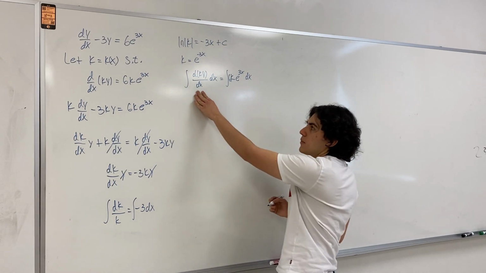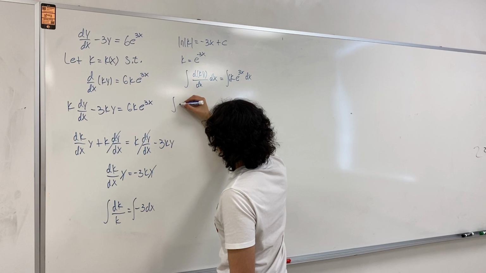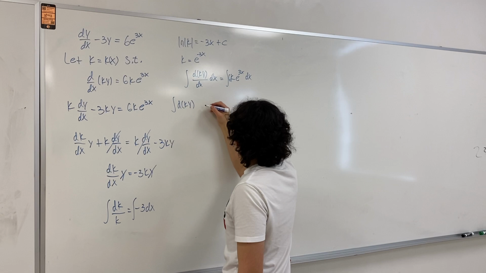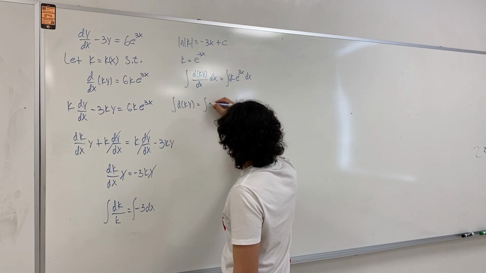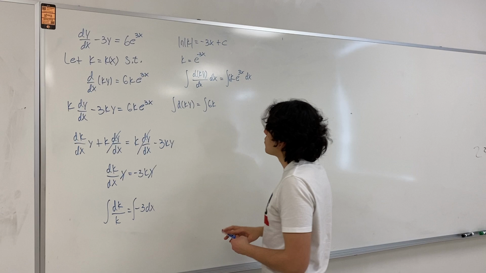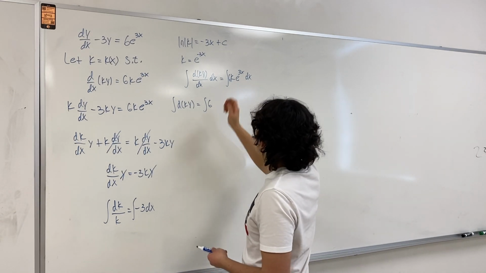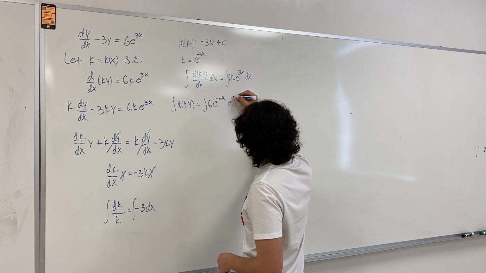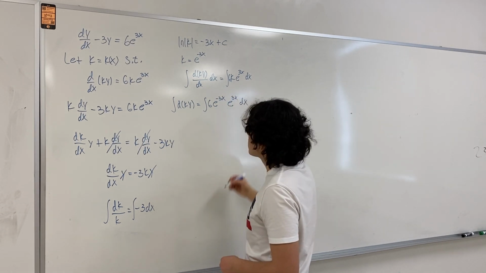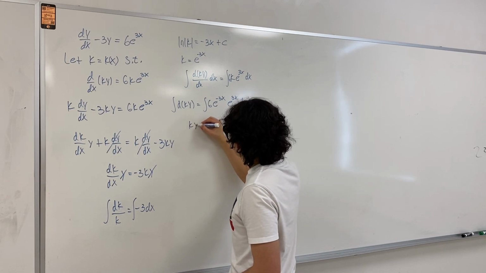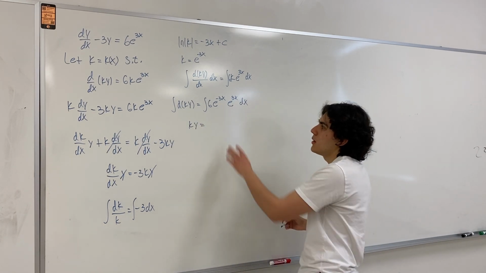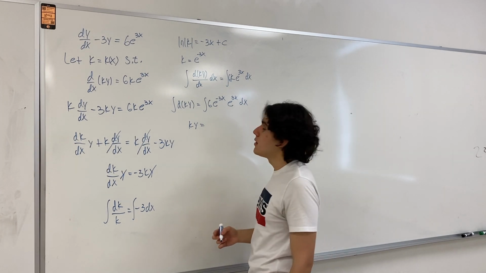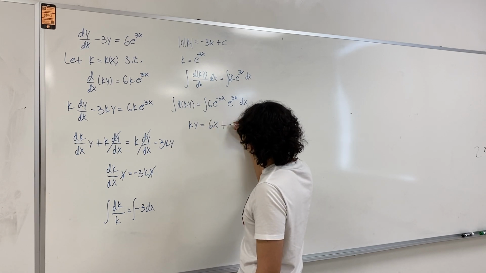Cool. Now we have this on the left hand side, and this is something we can write like this. The dx's cancel out, and then we just have the integral of d(ky), and this is equal to the integral of 6k e to the 3x, which I'm just going to write using the value we have for our integrating factor, which is e to the negative 3x times e to the 3x, how wonderful, dx. On the left hand side we have ky, and here we know these two factors will cancel out, and then we have the integral of 6, which is just 6x, plus a constant c.